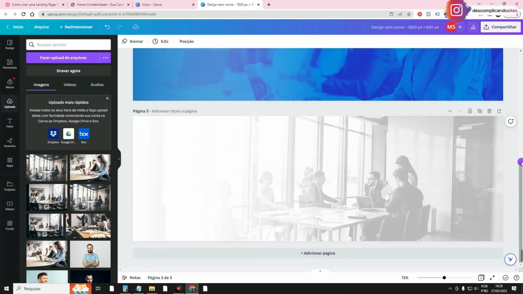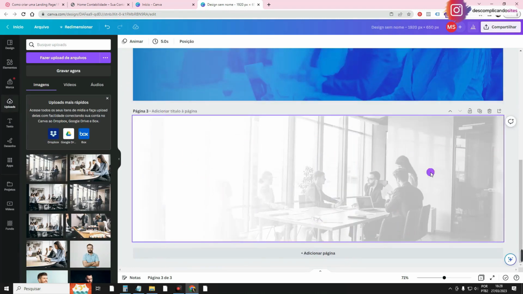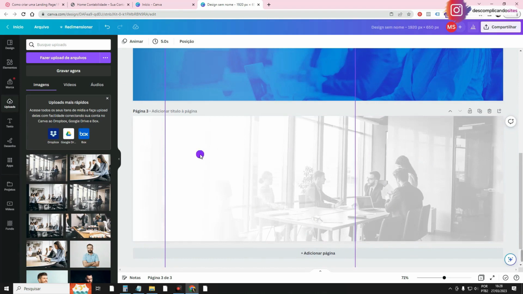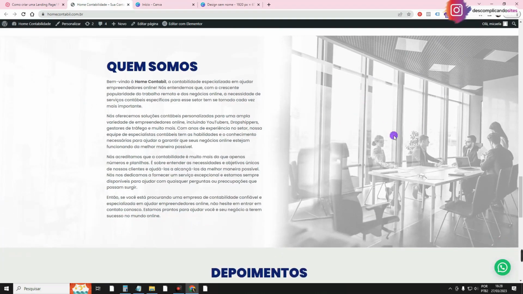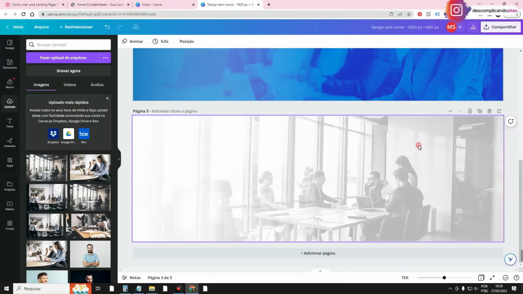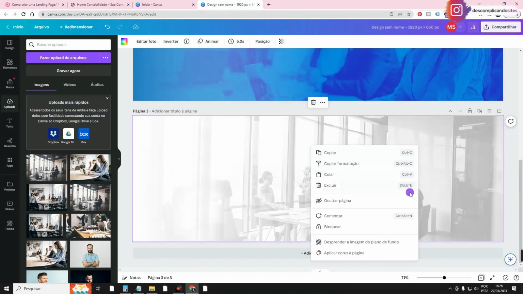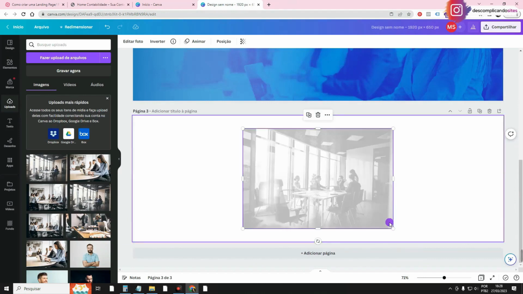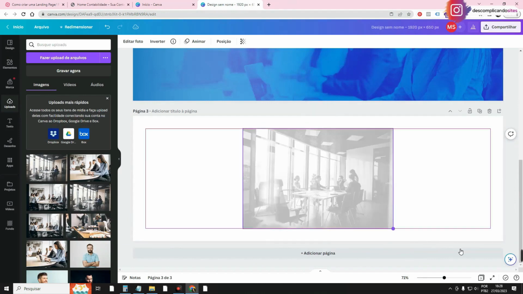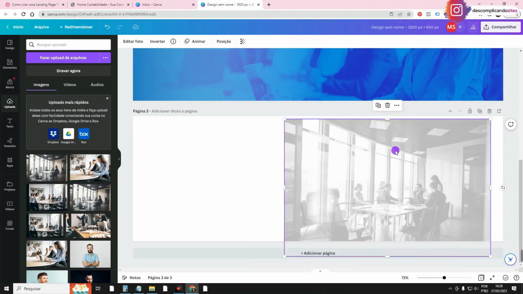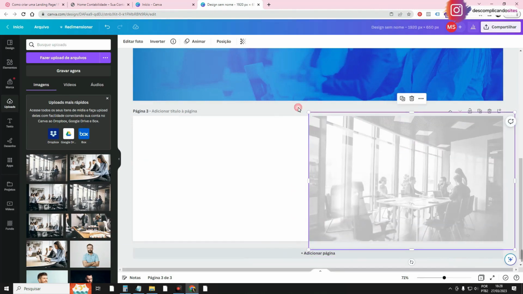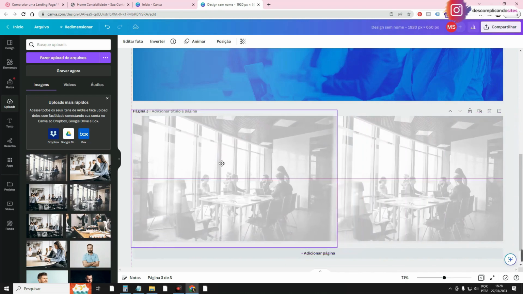If you come here in the image, edit the photo and move it here in its effect, like I did on top, right? To make it darker. Look, I left this one darker. And leave this one below darker. If you change it like this, then you come and move it here too, to make it more consistent. Come here. Put a blue here that you think will match better, okay? But anyway, that's how you do it.